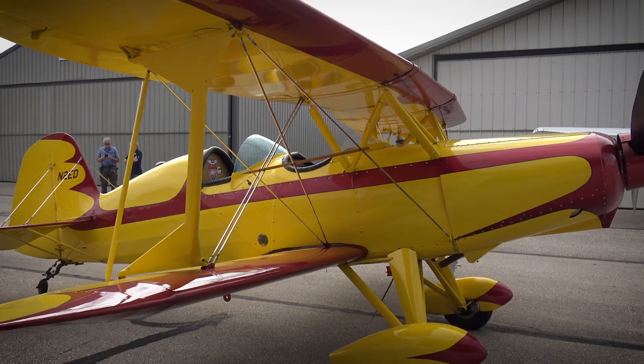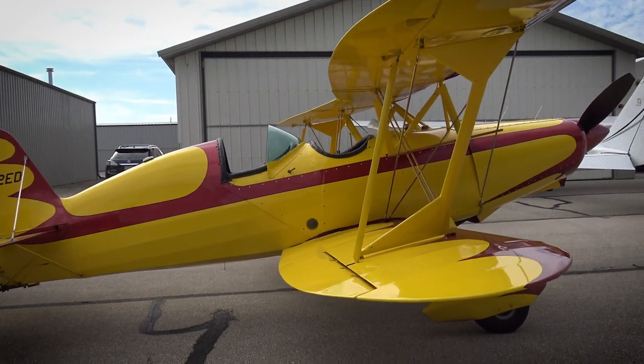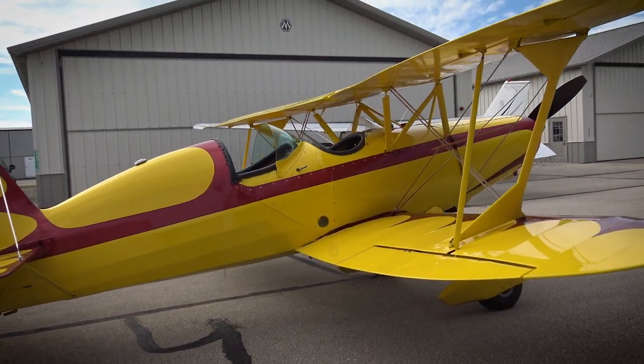Is that the original paint? This is the original paint job. Now, it's been repainted, but it's the same paint scheme. It was just repainted last year, but from a color standpoint, it's pretty darn near identical to what it was. When you told me about taking me for a ride in your Acroduster, the first thing I did was Google Acroduster. Mm-hmm. Plus, I'd seen a picture of your plane on your Facebook page, but I wanted to learn a little bit about it. And I have to admit, in all the images that I found, this is the coolest color scheme. Yeah. The red and yellow, burgundy and yellow. It looks like it's got a little metallic in there. A little bit of metallic in it. It is absolutely gorgeous. Thank you. So the original paint scheme was red and yellow, just like this. When they repainted it, I had them put a red metallic on the wing leading edges just to give it a little extra pop.